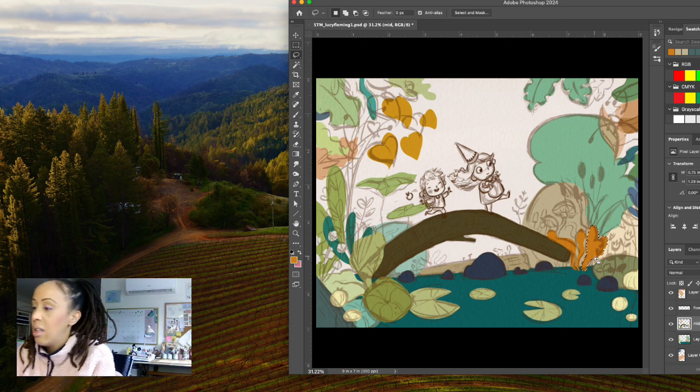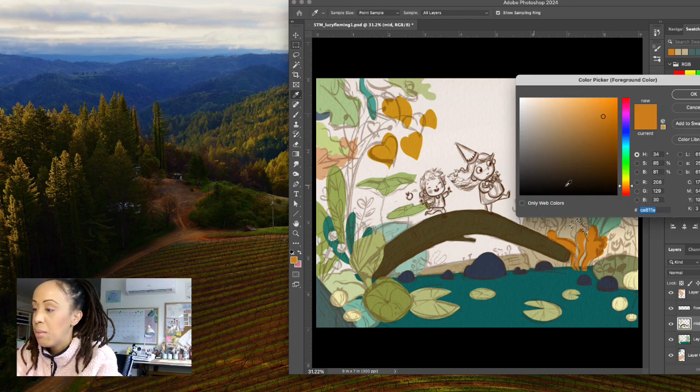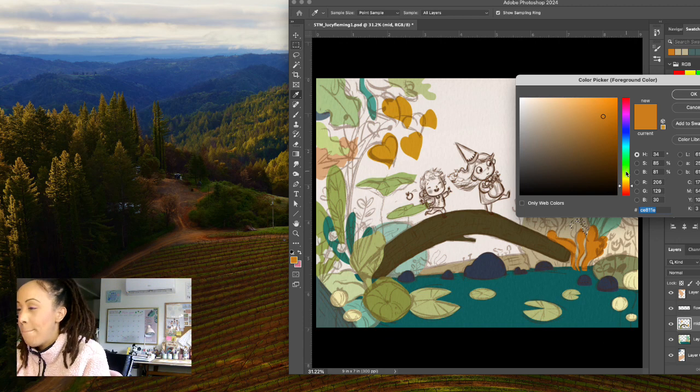I'm gonna go ahead and put these little wheat things on the same layer because I don't know if I was planning on it, but I think it makes sense to me. Let's see. There's these little long grasses that I want to put on the same layer. And they are a yellowy green.